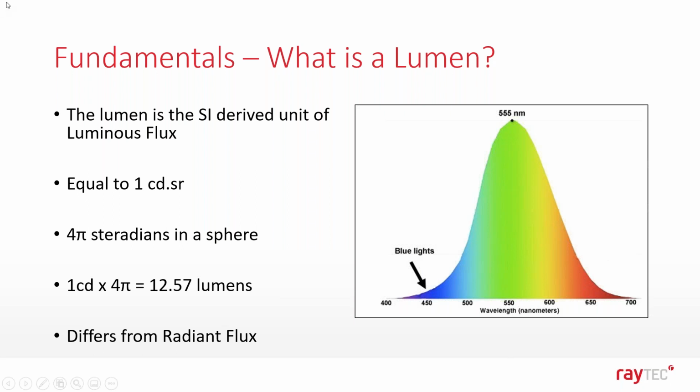The same amount of radiant flux will appear brighter to the human eye at 555 nanometers, and hence worth around 20 times the lumens as that same radiant flux at the blue end of the spectrum or the red end of the spectrum. This is why, for those of you that remember those old-fashioned low-pressure sodium lamps, they had excellent lumens per watt figures, as they only emitted light at the most sensitive part of the spectrum.